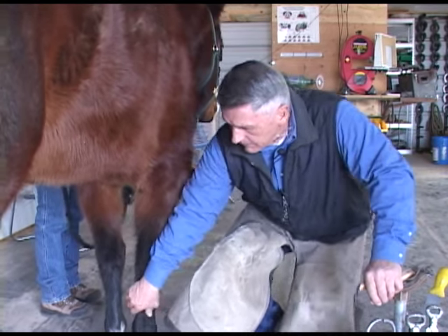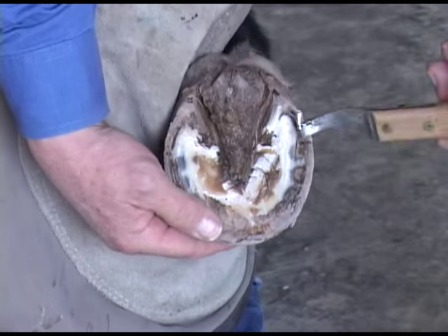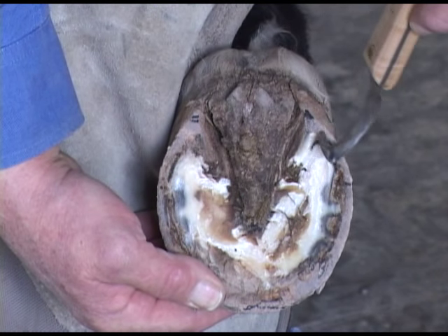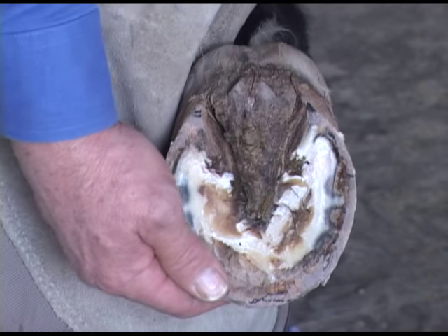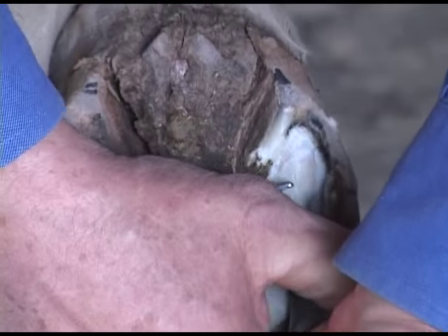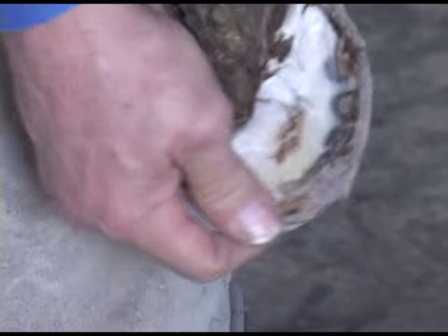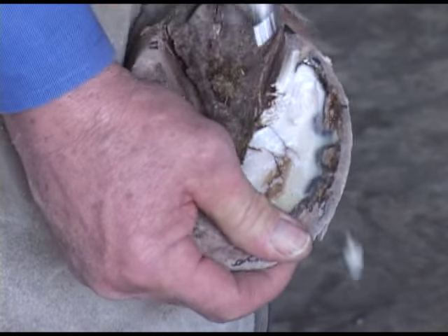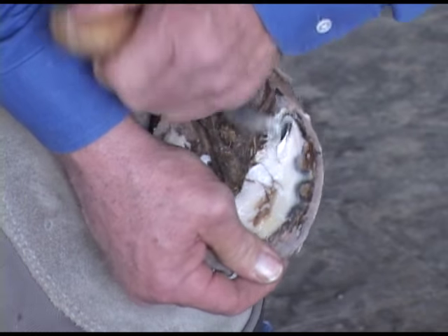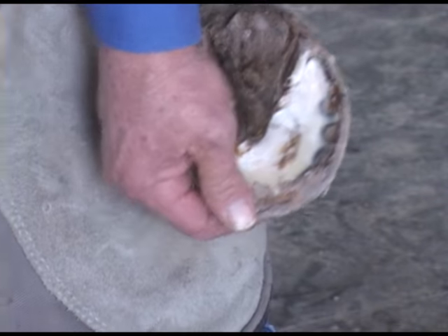From what I see right now, this wall is just ever so slightly higher than this one here. I also see that this heel is more curved. One thing we've realized by using the sole as a guide is that it's very easy to see one heel that's higher than the other, simply because the one that curls the most is always the tallest. We're going to continue to exfoliate this foot, find the waxy surface, and not go any farther into that sole once we've achieved that.